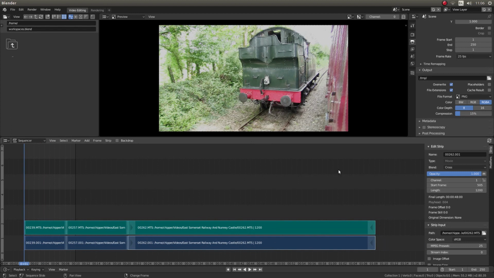Now if you've never used Blender before, because of the way it's set up, you'll notice there's a slightly lighter sort of area of shading here. Now Blender always as a default works with the number of frames. So at present, if I was to just render this, I would only get from here to here, and effectively if you look at the very bottom of the screen it'll say end 250, so it'll render 250 frames regardless of the frame rate that your video is going to be rendered in.